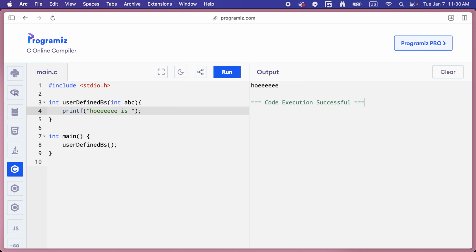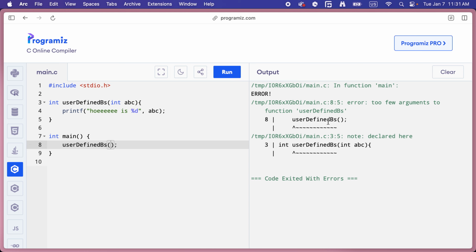Yes, the format specifier, then the name of the argument. So now I have to call it. So now I have to add a value inside the function. I have to pass in the value. So I'll say 90 here. So it's 90. But if I remove this value here, it should give an error.